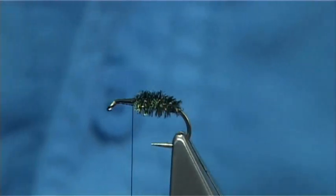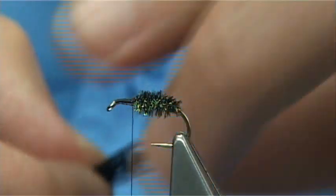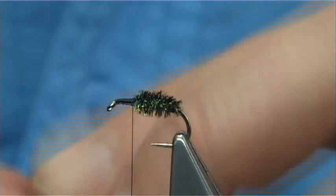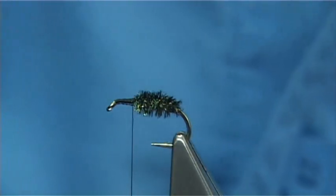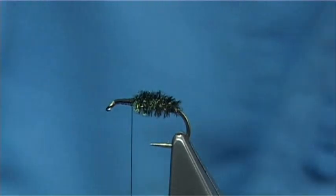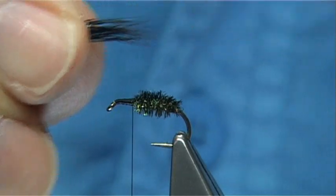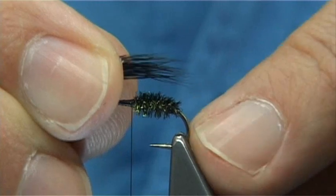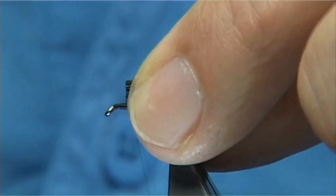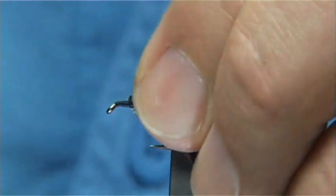Now we're ready for our wing — the first part of the wing. This is dyed deer hair, dyed black, and this is belly deer hair. Take off or cut a few fibres — just like a small part of a sedge hog. Here's a nice wing — just stack it. You could use a synthetic fibre at this point, like dyed black arrow wing, but I'm going to stick to the deer hair. Put it into the stacker, line up the ends. The length should be just to the bend, the back of the hook. Hold it in your finger and thumb, cut away the excess, and tie it on top, keeping it nice and tight. A wee bit of wax on your thread — it's got plenty of grip.